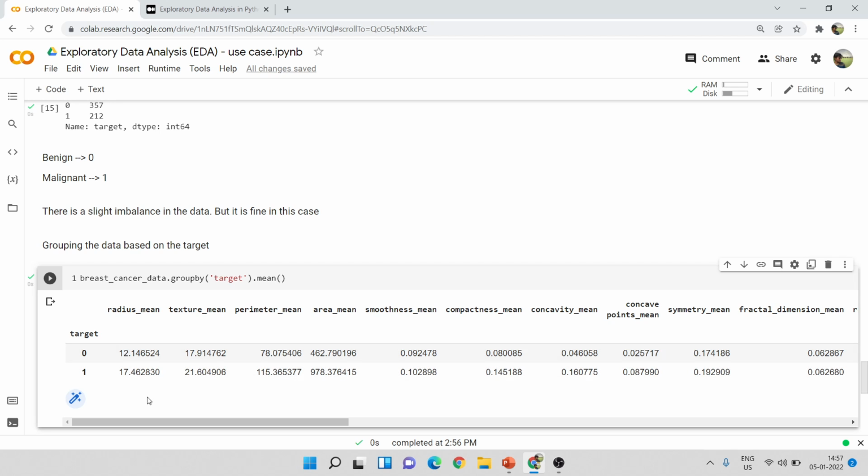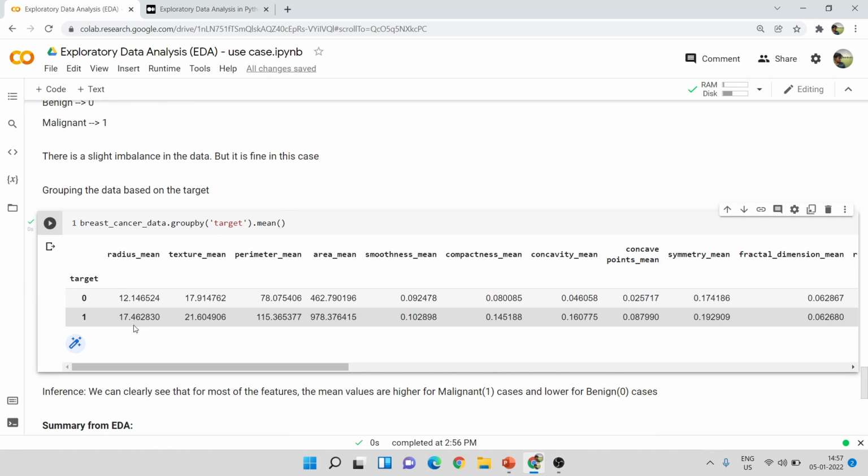So what is meant by a tumor? A tumor is something that divides uncontrollably, and it grows without the control of the human system. Those are called tumors, and they form clusters of cells. These clusters of cells are called tumors. Basically for malignant tumors you will have increased size and division, so that's why the values are more. These are all the values of the tumor cells: the radius mean, texture, and so on.